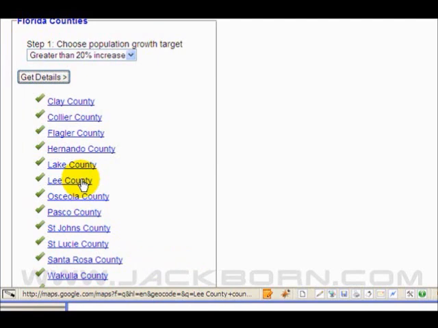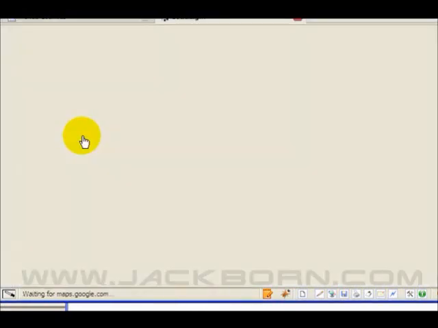So you notice I'm hovered over Lee County, and if you look down at the bottom left hand corner, it says q equals Lee County, and that means that we're able to grab this information out of the JSON object and put it in there. So if I were to hover over Flagler County, it's going to say q equals Flagler County. Now these links are set to open in a new window or a new tab. And what's going to happen is as soon as I click this, it's going to send me over to, as I said, a new window or a new tab, and it's going to go to Google Maps. Let me show you what that looks like. Here we go.